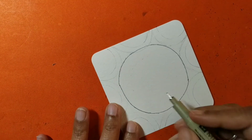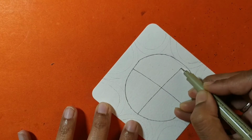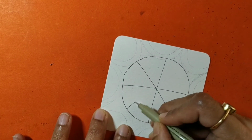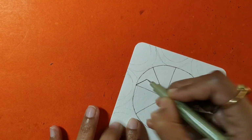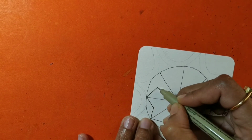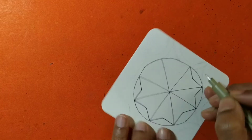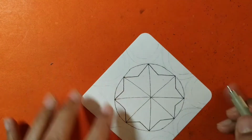Right, and then I'm going to divide my circle, not planning to make too many sections here. Right, so I'll keep the sections big so that if I want to draw something in between, it shows. So again, the next step is the V shapes. So adding the V, very simple pattern to draw, but looks very nice.